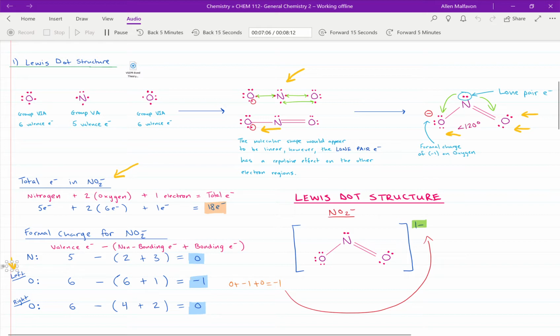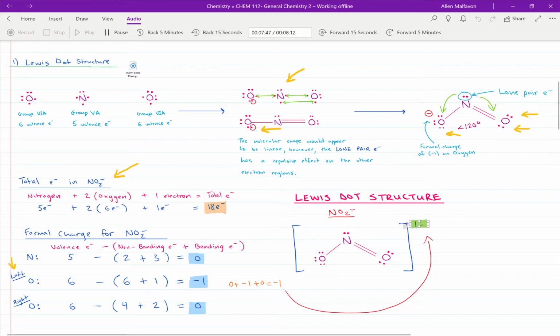And I have also identified, again with a negative sign, the formal charge on the leftmost oxygen atom in nitrite. Lastly, here I have drawn the Lewis dot structure for the ion using brackets and the 1- to denote the formal charge of -1, which agrees with my listing of the formal charges here. So if we did this correctly, we should obtain the same formal charge as we see on the right. I will highlight in green.